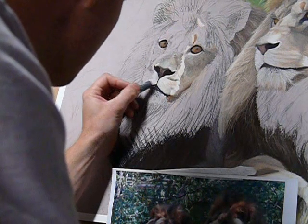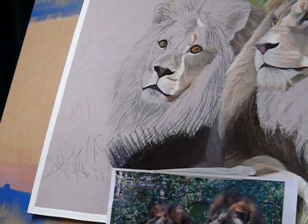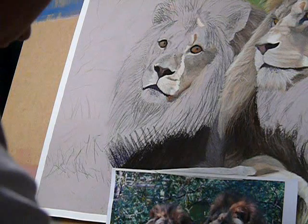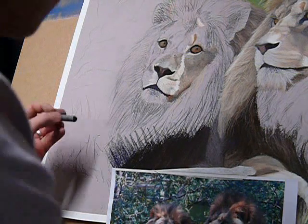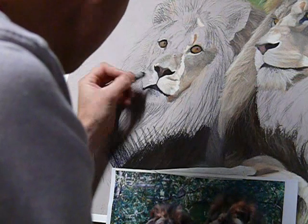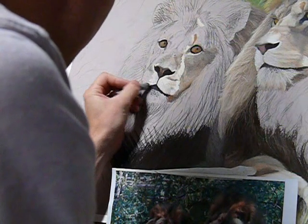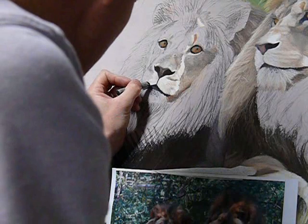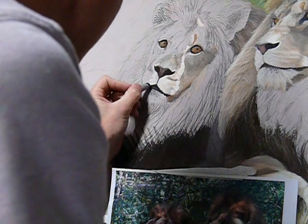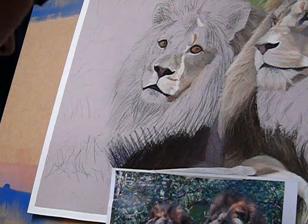You may have noticed I just got there and started working in the mouth area with my Flinders Blue Violet. It's my favourite dark. Worked in conjunction with the darkest Burnt Sienna from the Lucas range I've got. Produces a very dense, rich dark, which allows a lot of contrast. Good counterbalance of warm versus cool.